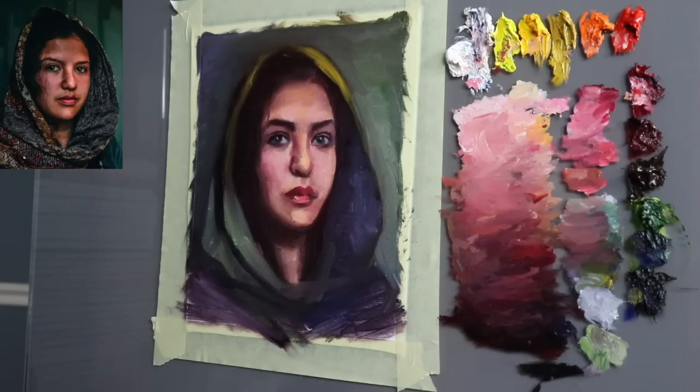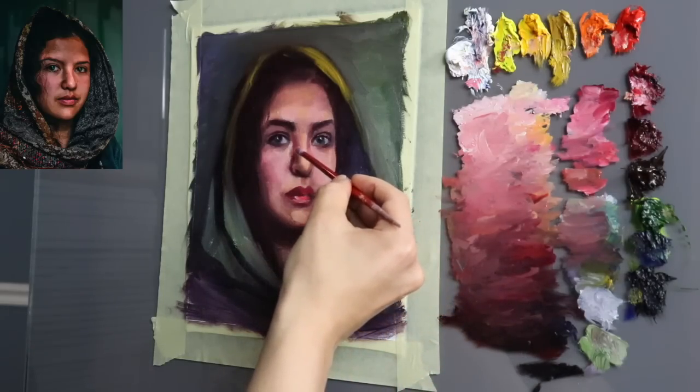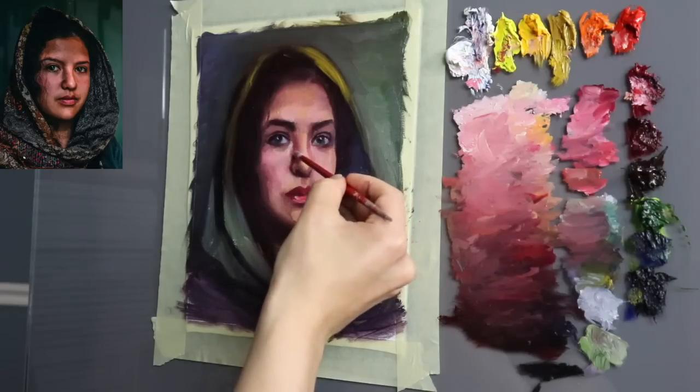There's something on her nose here. I don't know what it is. I think it's a piece of dry paint.